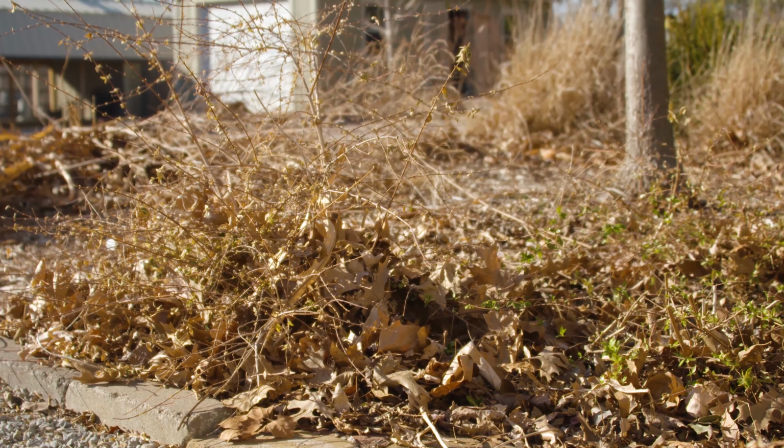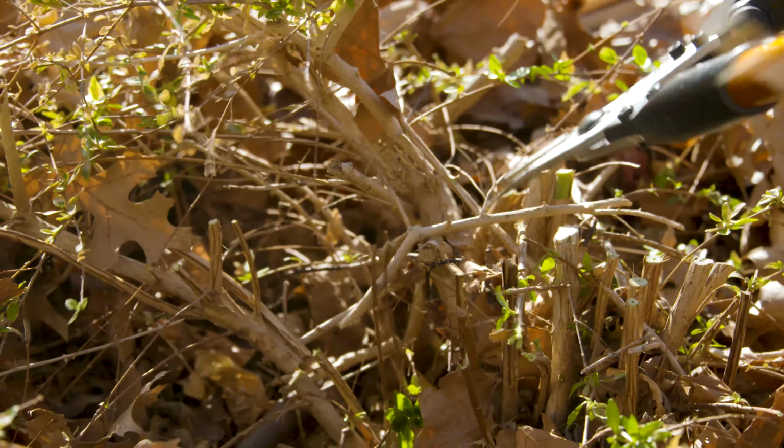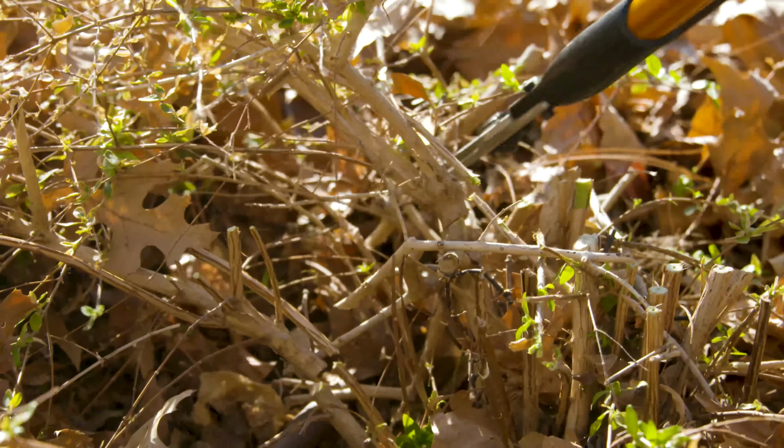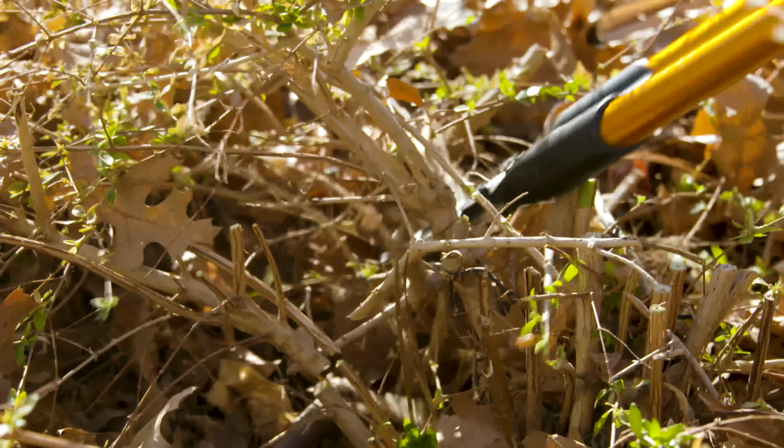So if you wanted to keep this size, we could just cut it back to about here, get rid of some of those wild hairs if you wanted to. However, if you wanted to really keep this plant in check, keep it back to its smaller stature, again, a lot of times we do this with crepe myrtles, you can go ahead and cut them back down to about 6 inches or so. And so that's going to really allow us to get rid of some of this older upper growth and allow for some of that newer vegetation to come through and give us a fresher look in the garden.